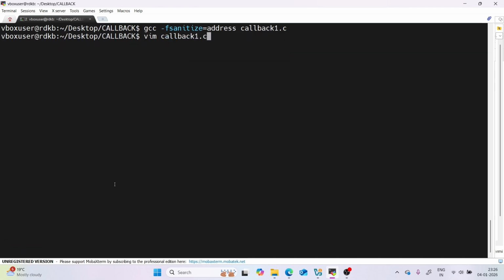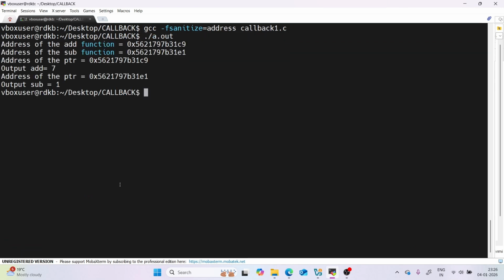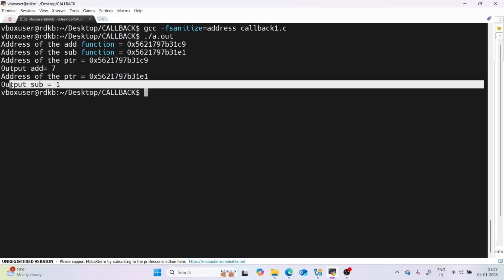So if I compile it and run it again, if you see here the subtract function, this is the address, and the same address is reflected here as well, and the value is 4 minus 3, that is 1.